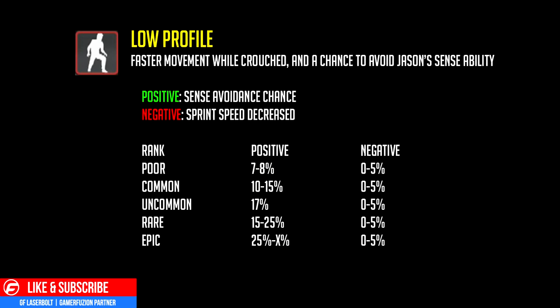Now, this perk comes with the following rolls. It comes with Poor 7 out of 8, Common 10 out of 15, Uncommon 17%, Rare 15 out of 25, and Epic 25 and above. The cool thing about the Low Profile perk, any roll that you get that is 8 or higher will work very well to avoid Jason's sense. So keep that in mind.